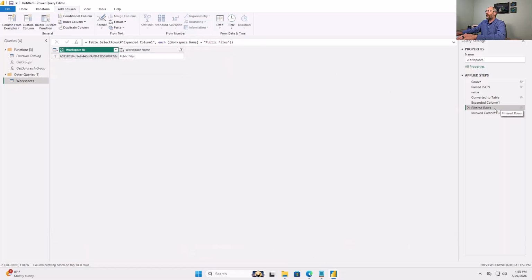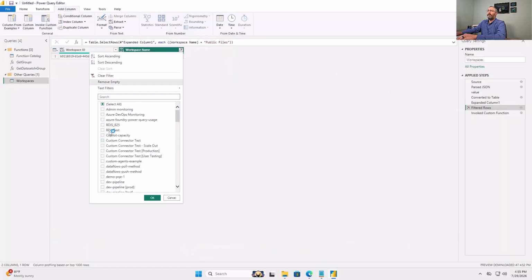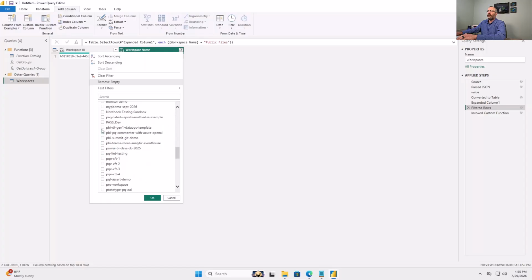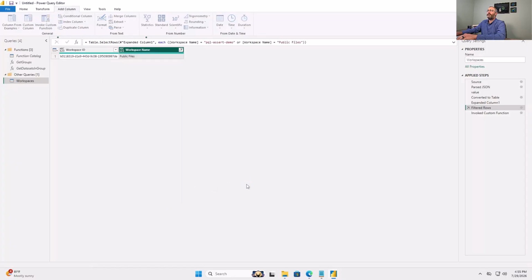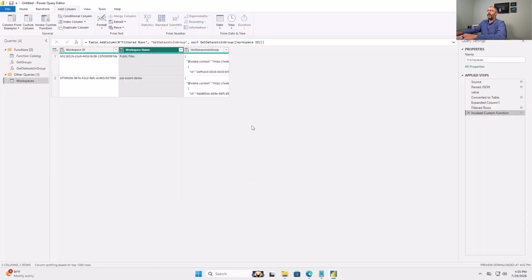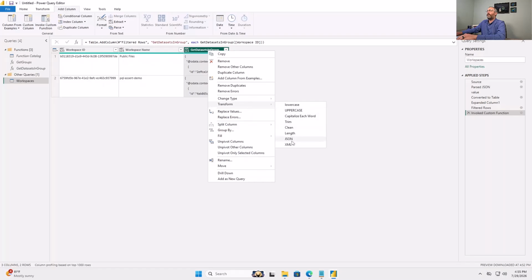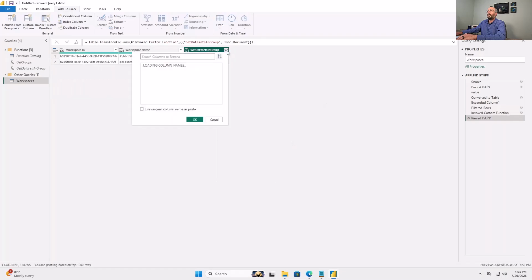Now, if I went back here and let's say I wanted to pick more than one workspace, so we can pull back, let's do PQL.Assert demo. If I went back here, now it's pulled the data sets for each one of the workspaces. Now I can go to transform, JSON.